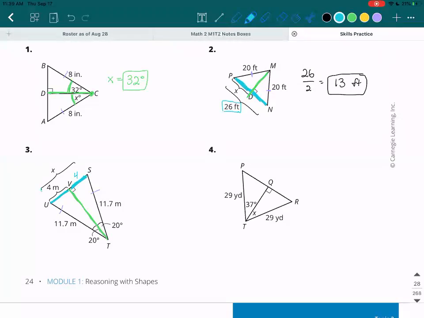And then they're asking us for the total base length. So we have 4 plus 4, or 4 times 2, however you want to think about it. However way is okay. You get 8 as your answer. So x equals 8. Because x is the total length of the base, right over here. And each half of the base was 4. So 4 times 2, or 4 plus 4. Any questions on that one?